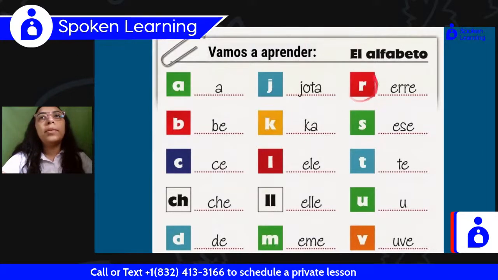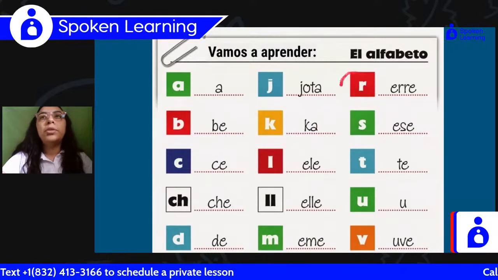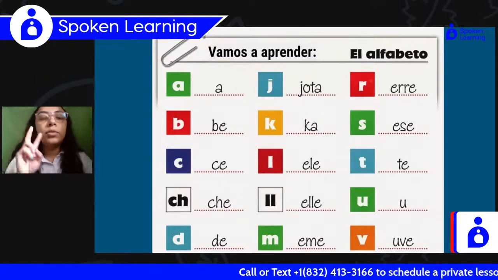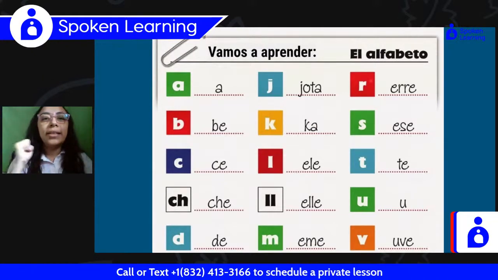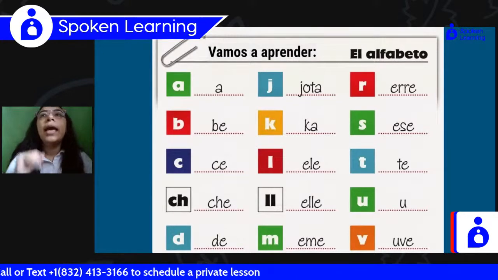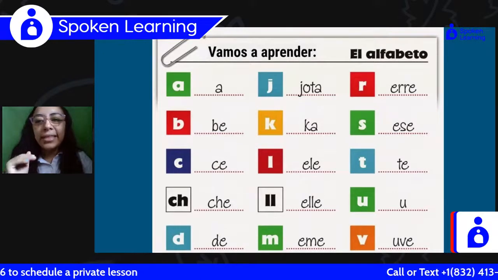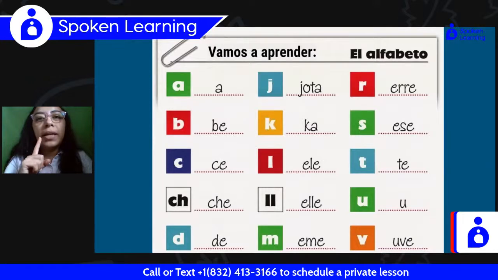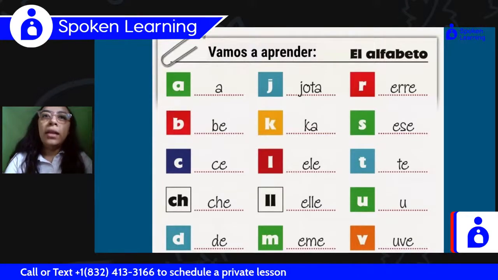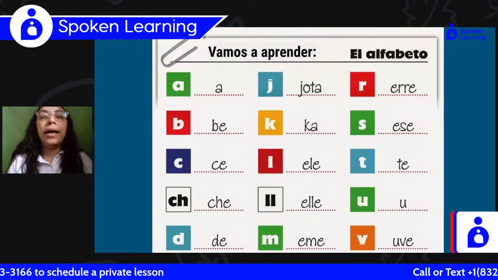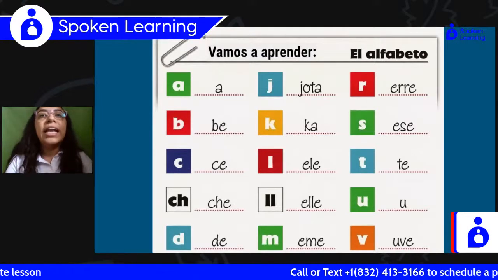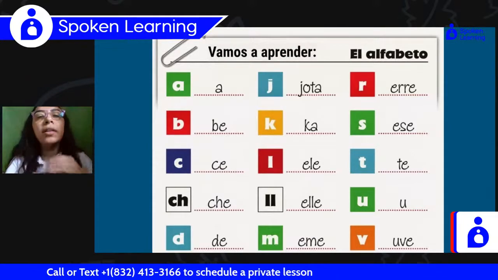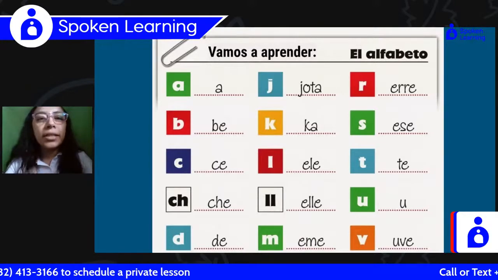So what about this? For example, this is a delicate sound. A lot of people have trouble pronouncing it, even here in Mexico, I must say. So R has two sounds, the light one and the hard one, right? R in the light sound will be r, r, r. Okay, you need to put your tongue on your palate. And if you want to make it strong, when you have a word with two R's in it, it will be r, r. So one is more like sliding the tongue, and the other is more like making the tongue vibrate on the palate.